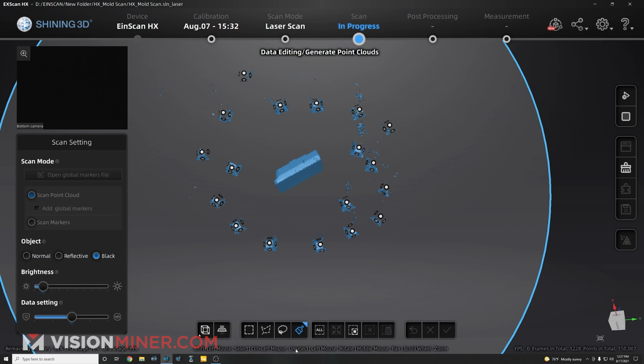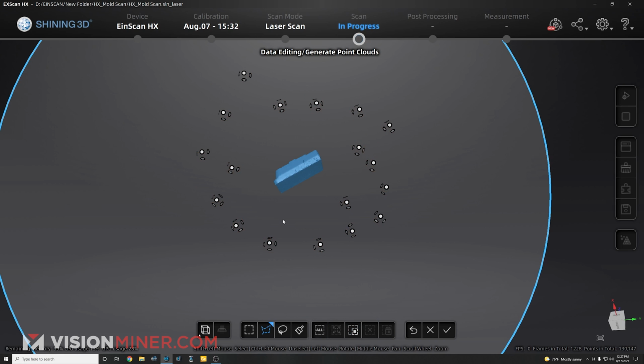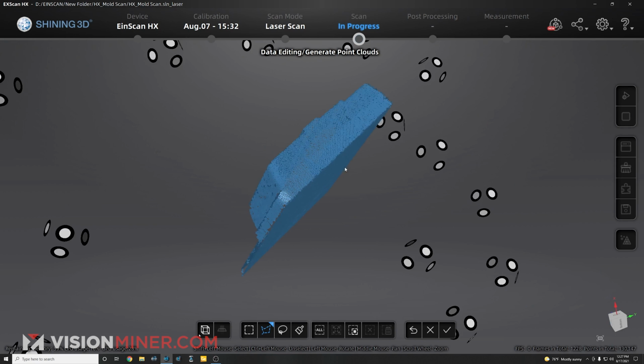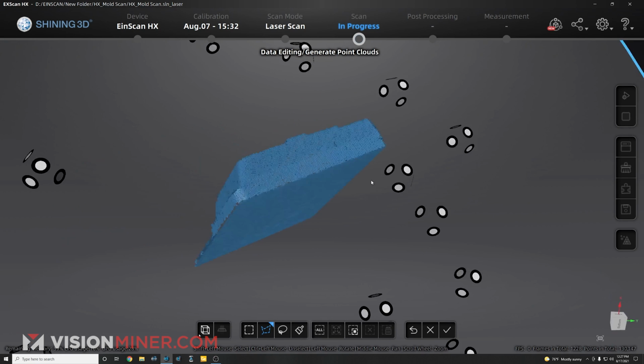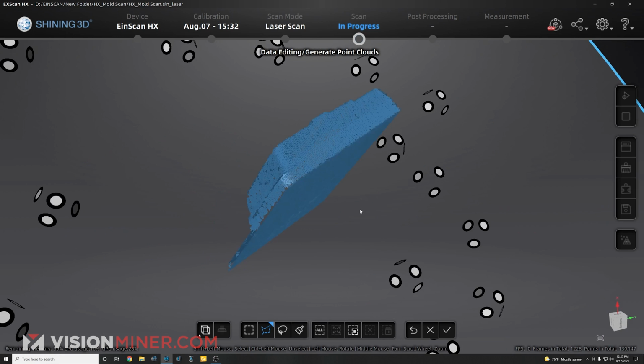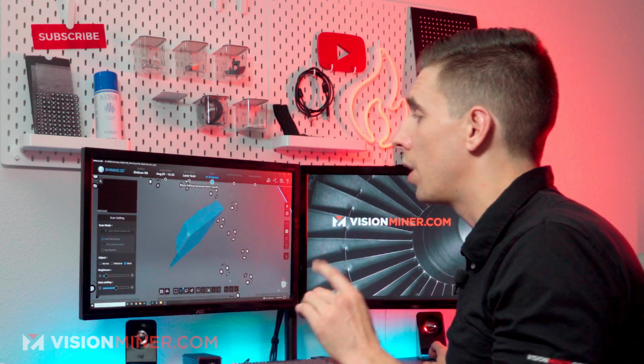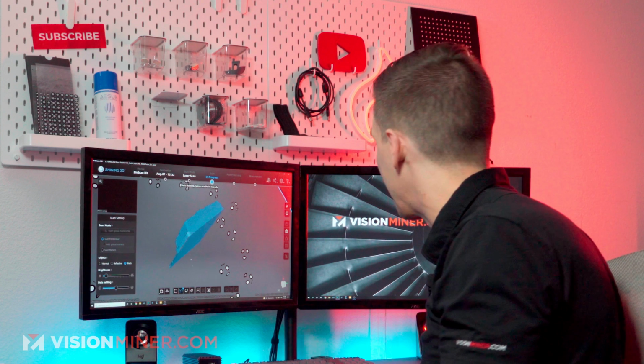Now, I'm gonna use the polygon selection tool again, hold shift, click a couple times, select my actual part, and then invert the selection and click delete selected data. Okay, so now my part's pretty cleaned up. I don't see a ton of extra floating points or anything around, but I got enough data over here to align with. So I'm gonna hit apply edit, and now I'm gonna go into aligning the two scans.